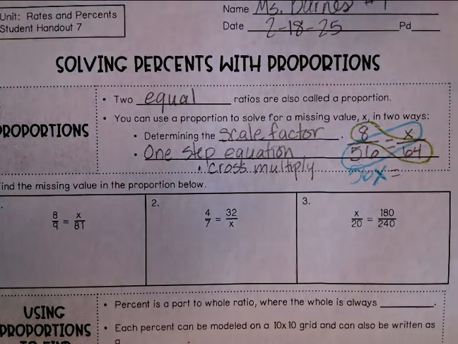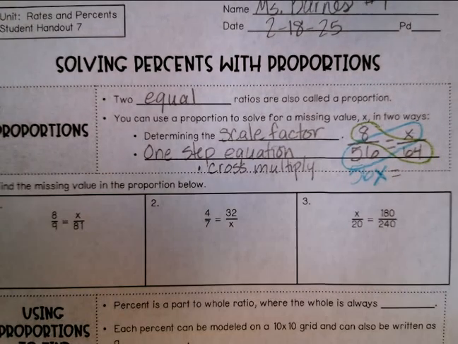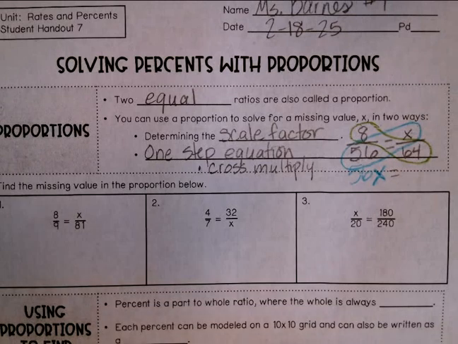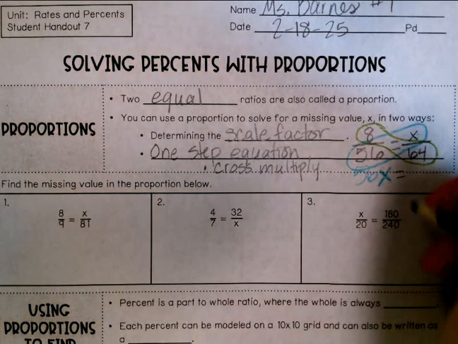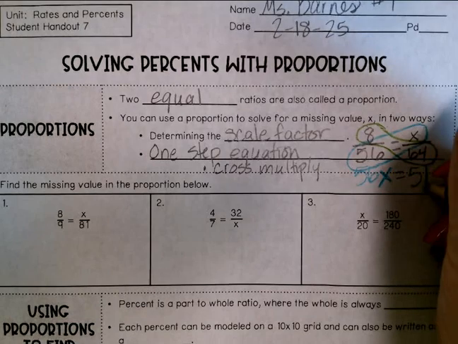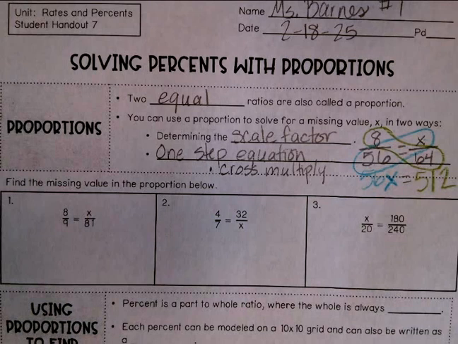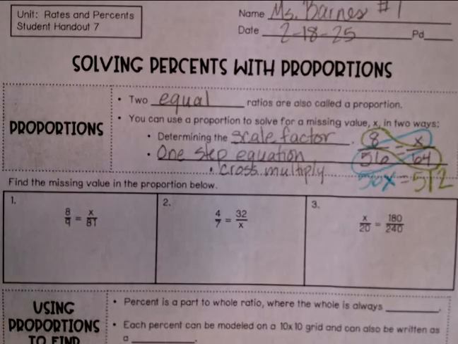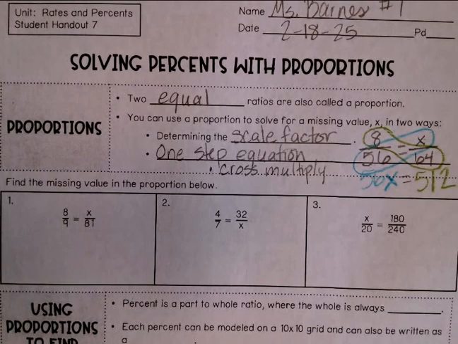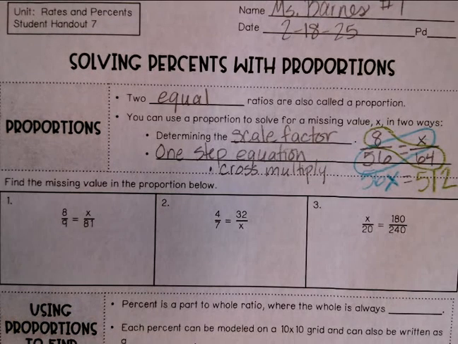Now, I'm going to go ahead and tell you, you can use your calculator for this. Let's see, Miss Barnes can't even use the calculator right this morning. 64 times 8 is what? Are there calculators at your tables? It's 512. Y'all can grab a calculator if you need one. You're going to need one, so go ahead and grab it. While you're walking, you're also going to be listening.